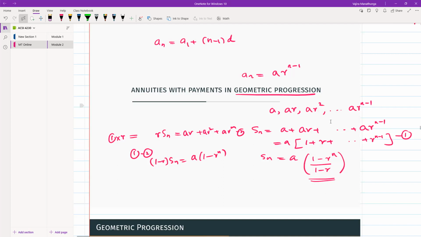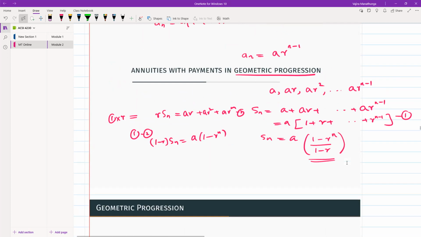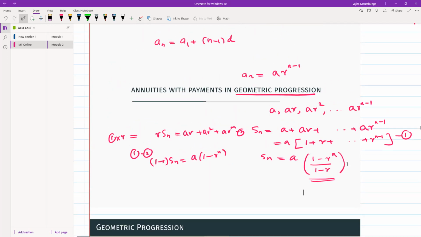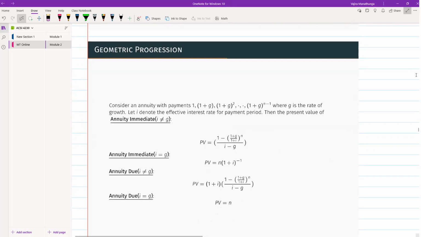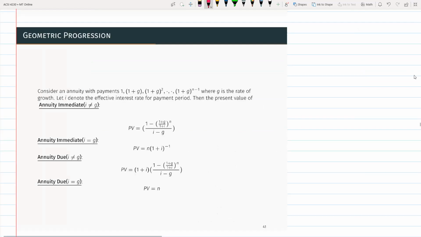We will need it when we try to find the present value of this kind of payment sequence. So here you will get the formula right away. Let me prove at least one, and then we use the others without proof. For the arithmetic progression one, your payments start from P. The next one is P plus Q, and the nth one is P plus (n minus 1) Q. Now for the geometric one, it's a little bit different.